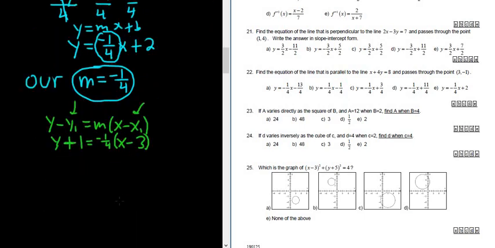All right, so at this point, we could distribute the negative 1 fourth, or we could get rid of the fractions first. I'll get rid of the fractions first. So to get rid of the fraction, we have to get rid of the 4. So I'm going to put a little 4 here, a little yellow 4, put a little 4 here, and then distribute this 4. So 4 times y is 4y, and 4 times 1 is 4. These little 4s cancel, and we end up with negative parentheses x minus 3.